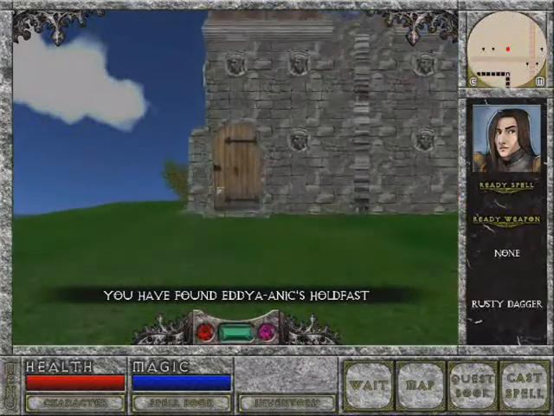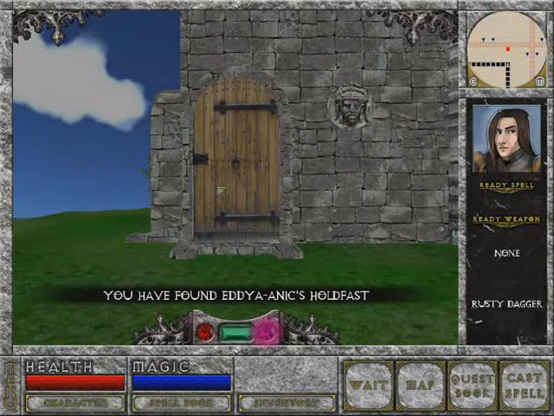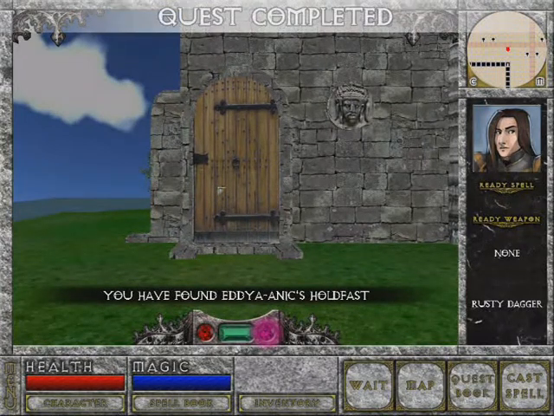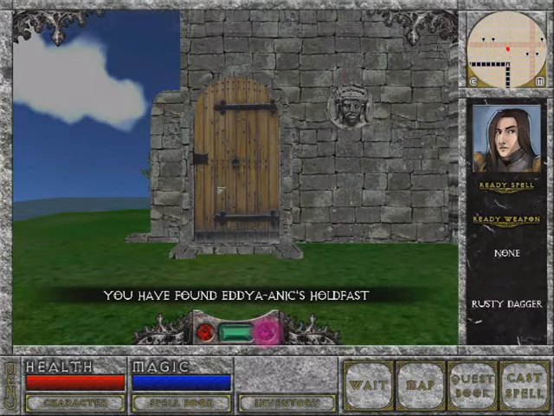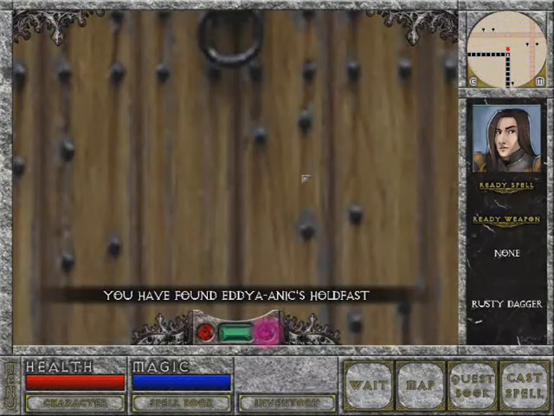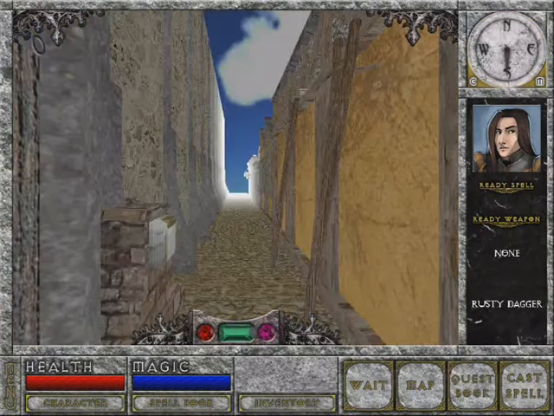So this is Yannick's Holdfast, which, as I said, if you want, you can get whisked off to some random location and just begin your adventure there, or you can stay in Yannick's Holdfast here. So we're going to click on the door and go in. I'm going to pause the recording so that we're not recording loading screens. I'll be right back.